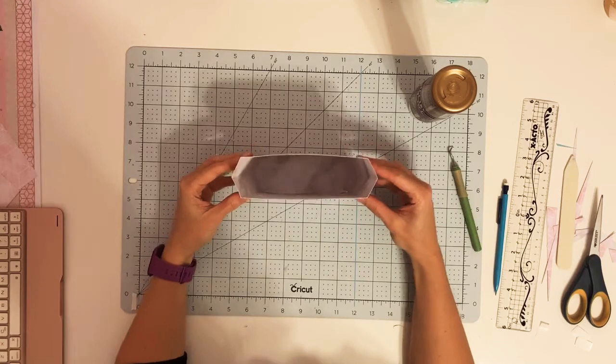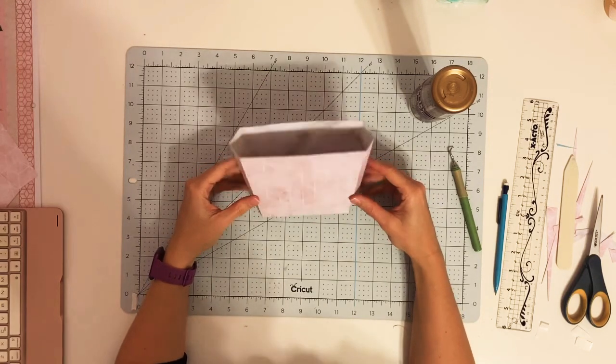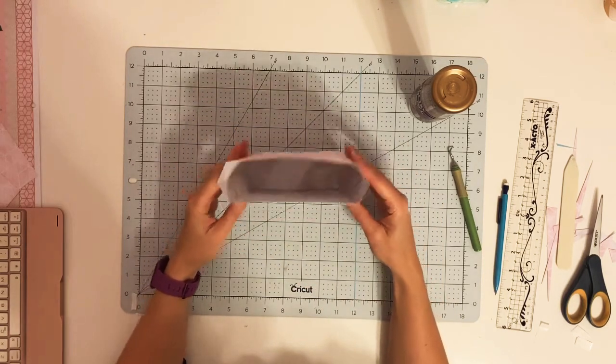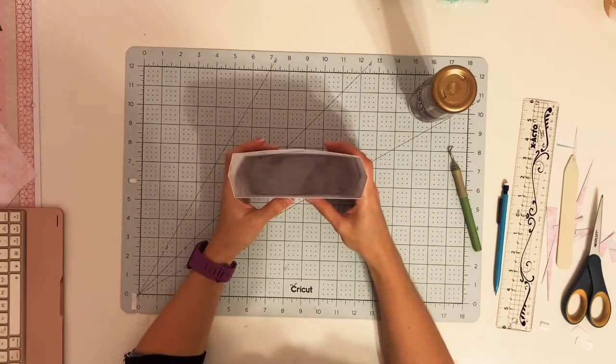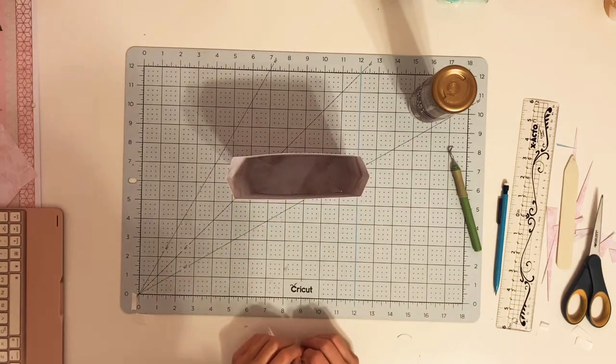If you are making this out of plain cardstock and decorative cardstock afterwards, it's easier to place the layers on before you actually assemble everything, so that once you get to this step, all of the papers are on the bag. The next step is to cut some of the handles.